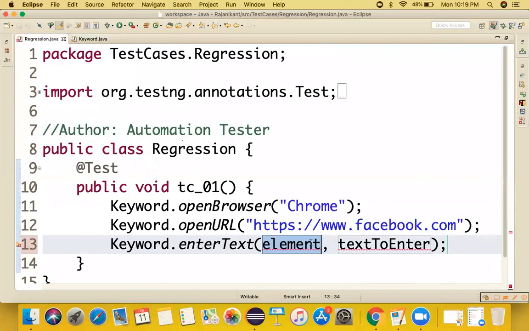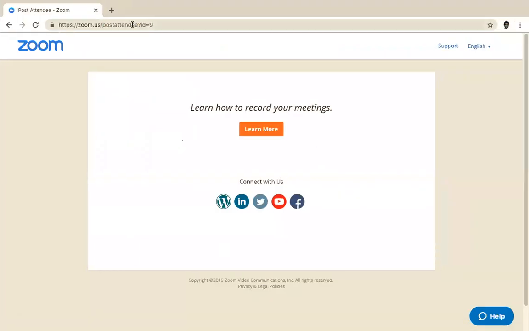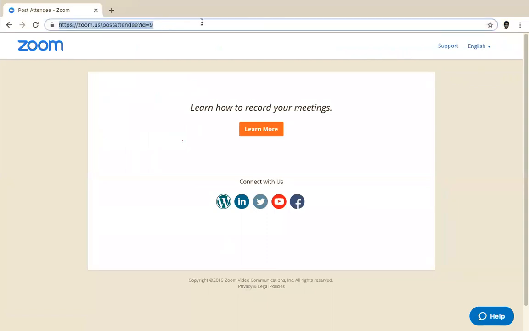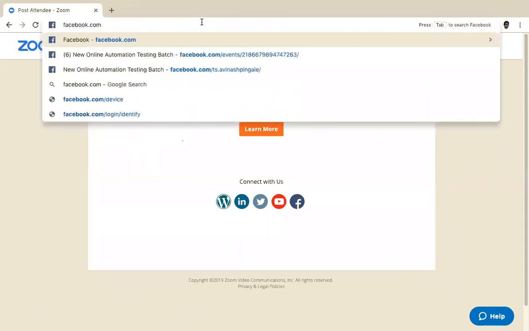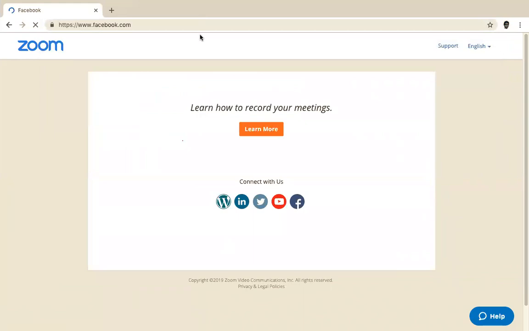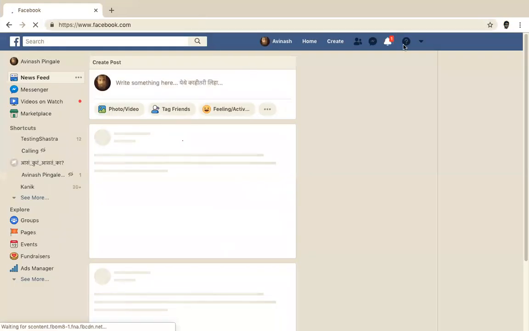Okay, so from here what he will do is he will simply provide, let's say, XPath. Okay, first parameter, that is locator type. Then locator value, maybe let us open the Facebook page for our instance. So Mark Zuckerberg should not ask for the royalty from me for using his website.